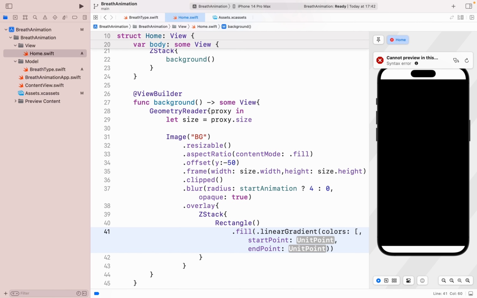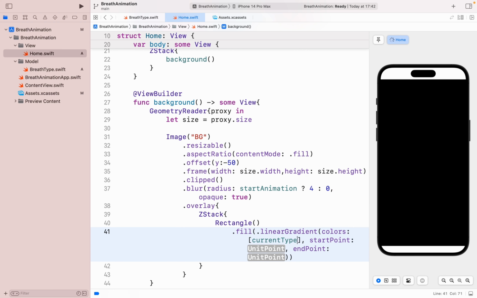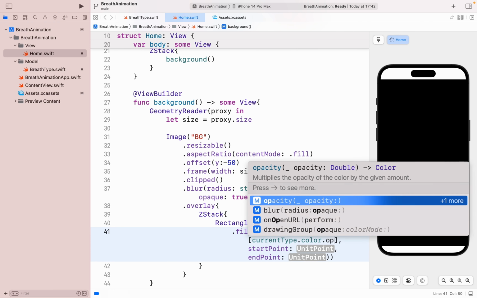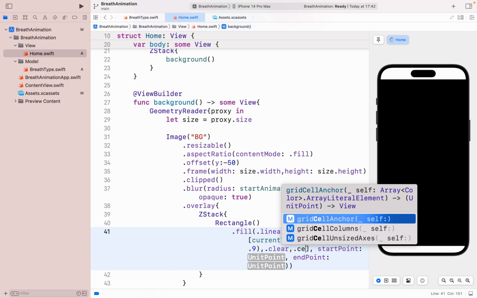We have colors of currentType.color.opacity equals to 0.9, and startPoint, and clear, and clear, and clear.